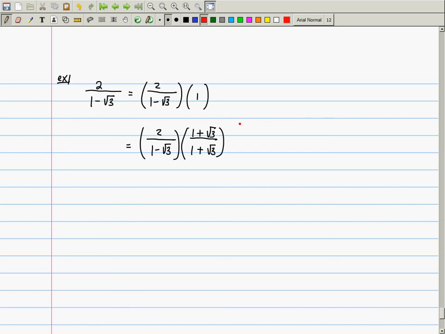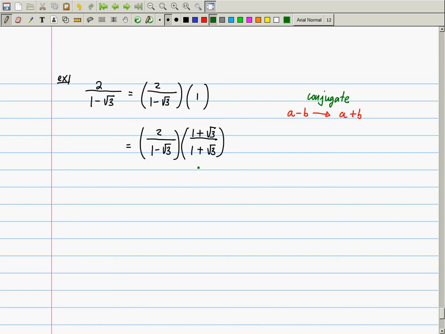Before we get any further, I want to comment that the denominator in the expression that I gave you has the form a minus b. Then I changed that expression, a minus b, into a plus b. How are these two expressions, a minus b and a plus b, related to each other? I'm fishing for a C word. They are said to be conjugate to each other. A minus b and a plus b are conjugates. So I multiplied by a plus b over a plus b.